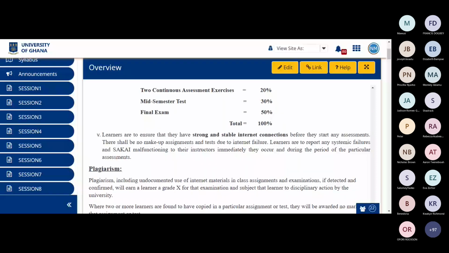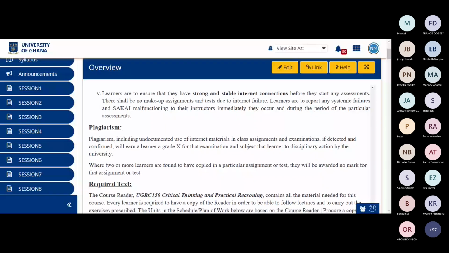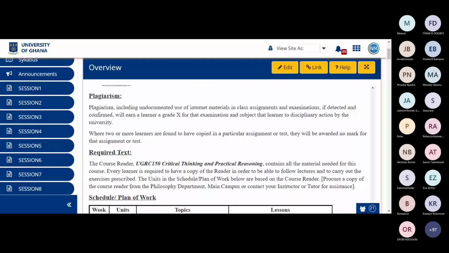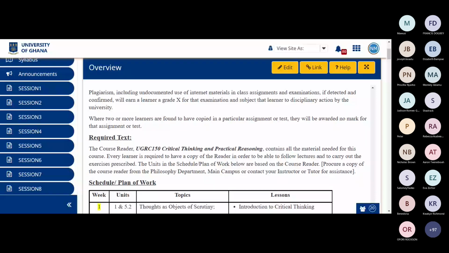Okay, you want to make sure you always have a strong, stable internet when you are working. All right, especially on the timed assessments that appear on tests and quizzes. Look at the policy on plagiarism. Copying is not upheld by the University of Ghana. University of Ghana doesn't like it. So we take serious exception to copied work, and we will catch you if you copy. I have warned you, especially with essays. You score straight 0. Some of them we can even report you to the university. So don't make that a habit.